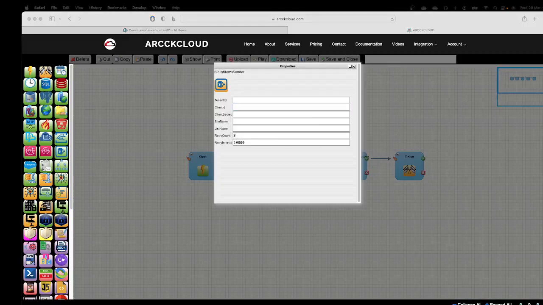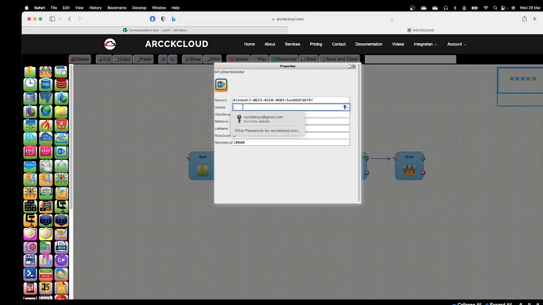So for this one, you have to create an application in your Active Directory and create a secret, and then assign permissions to the Graph API to the SharePoint sites, and set read and write permission.